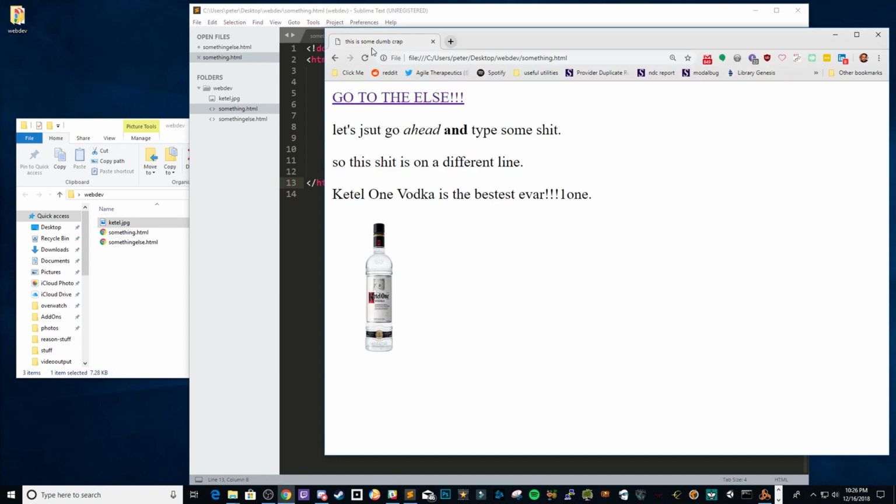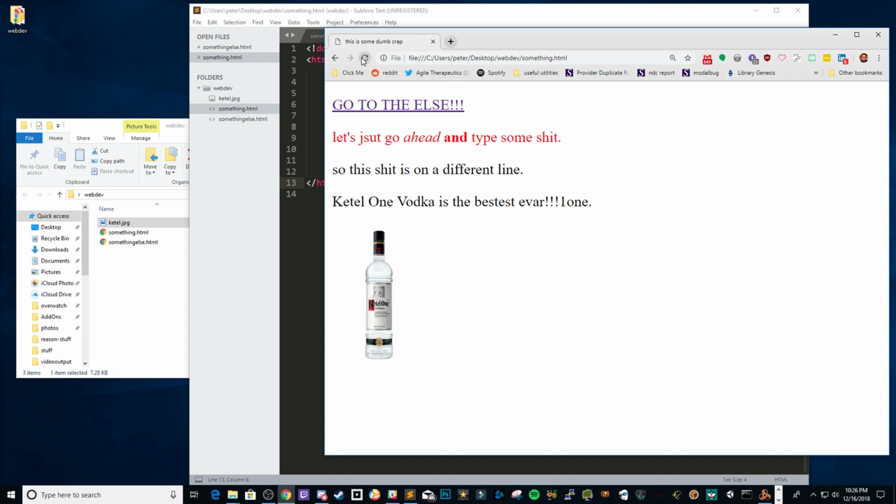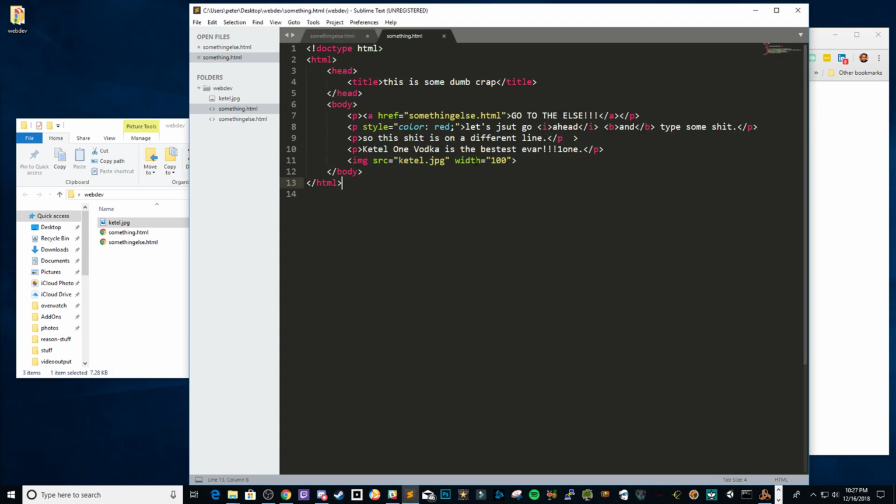And if I hit refresh, which is Control R, boom, it's red text. And so that's basically it. That's the first way to include CSS in your web file document.